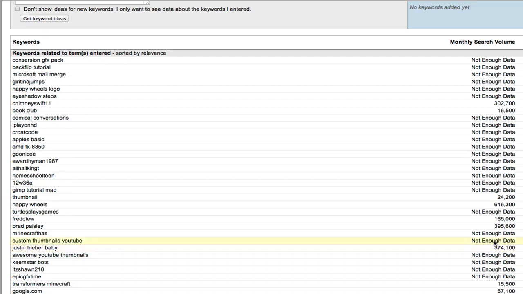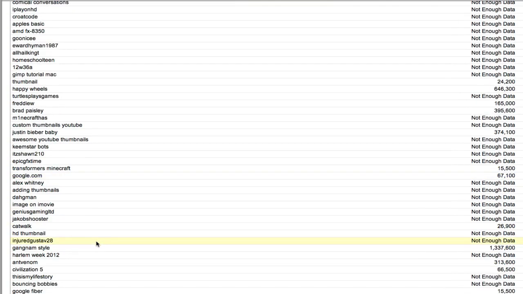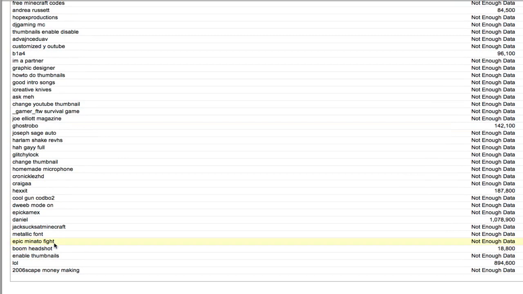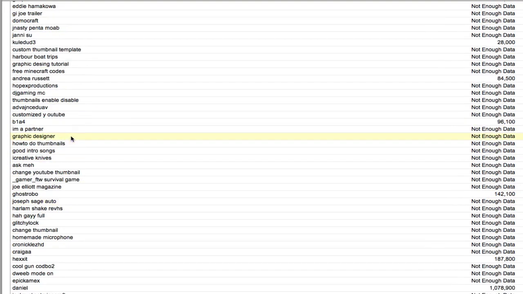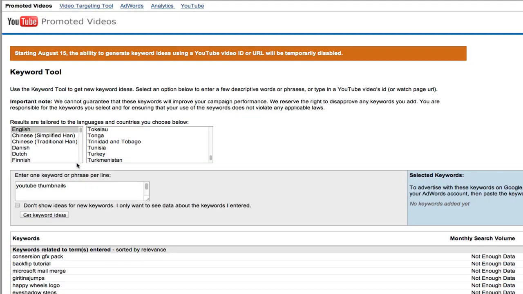So don't put too much emphasis on if there's no monthly search volume. Honestly, a lot of the time, it doesn't matter. Anyway, so this gives you a general idea of some other keywords you could potentially use. As you can see, there's adding thumbnails, and there's a couple more down here somewhere. Change YouTube thumbnail, and I'm sure there's a couple of others, but it's not the best tool in the world.